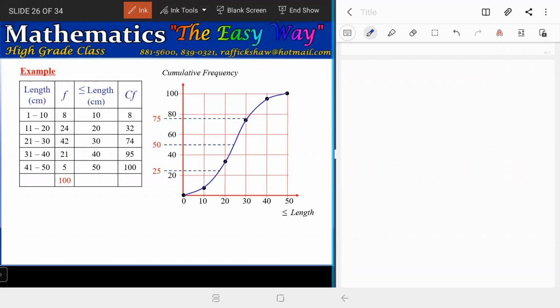Do you understand that, guys? Less than or equal to 10. Yes, sir. 10 centimeters. Because any leaf we measure from 1 to 10, we're using the limit values now. So we say less than or equal to the limit values. So less than or equal to 10 centimeters, 8 leaves. Because anything we measure more than 10 centimeters goes over into another group. That's what we basically say. So all the 8 leaves in this group measure less than or equal to 10 centimeters. You agree with that? Yes, sir. So this is the limit value, you said?